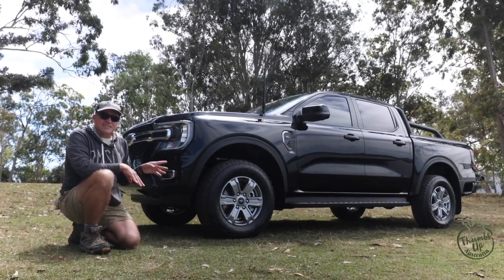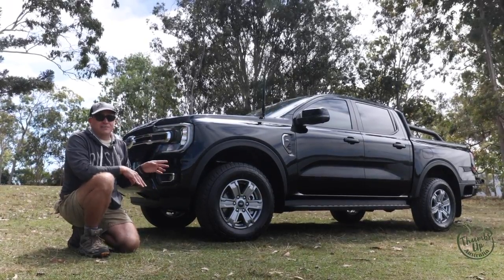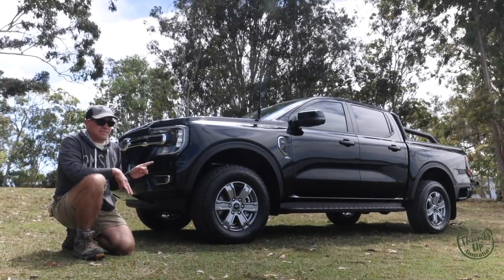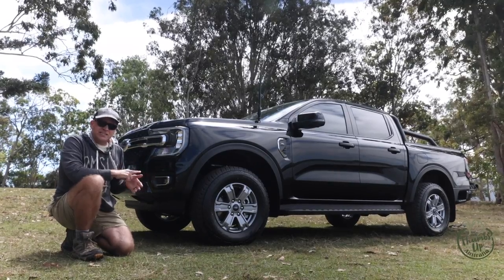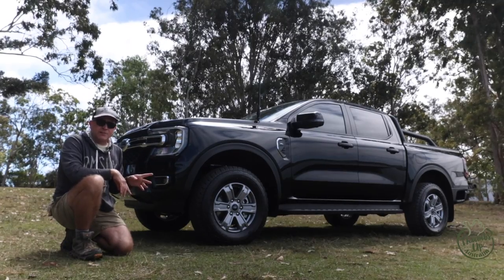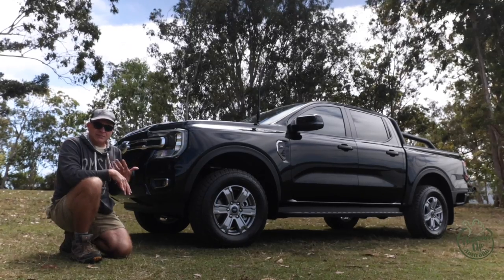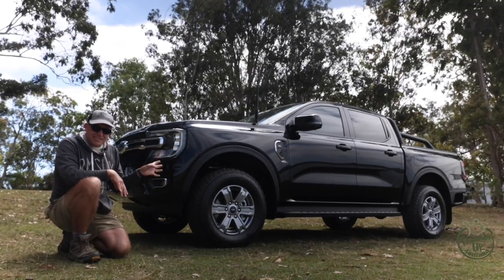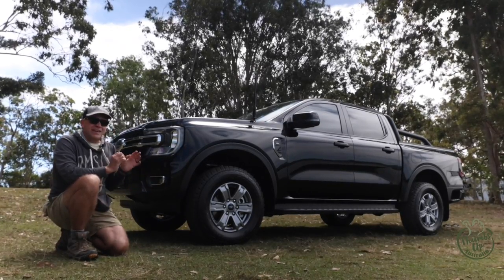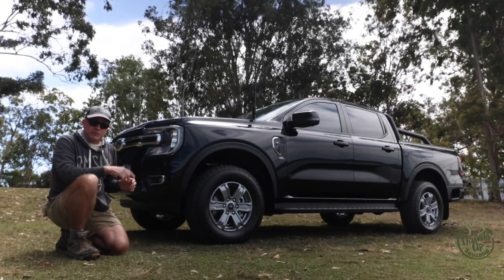The other thing that this car has that the 300 series doesn't have is a tailgate. The 300 series doesn't have that and I still think that's a huge mistake. We use that tailgate all the time — we've got Justine and I, Riley, and the dog. We're up and down that tailgate all the time. The fact that the 300 series didn't have it always left a sour taste in the back of our mouth. But also the tech inside this car is just out of this world. We're so excited about this vehicle — let's go show you a bit more of it.